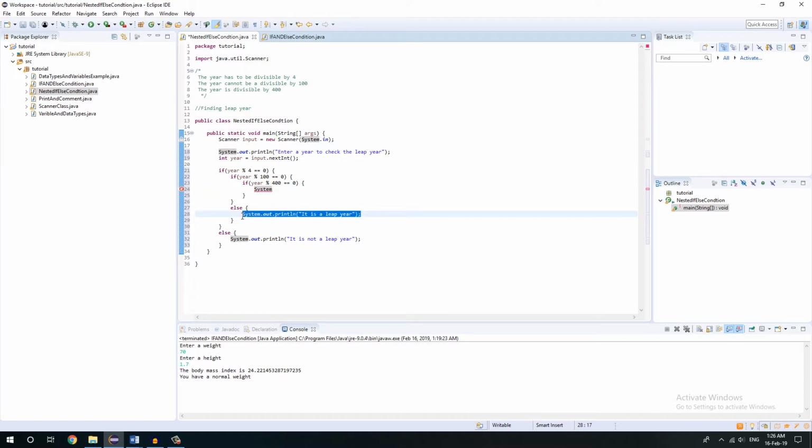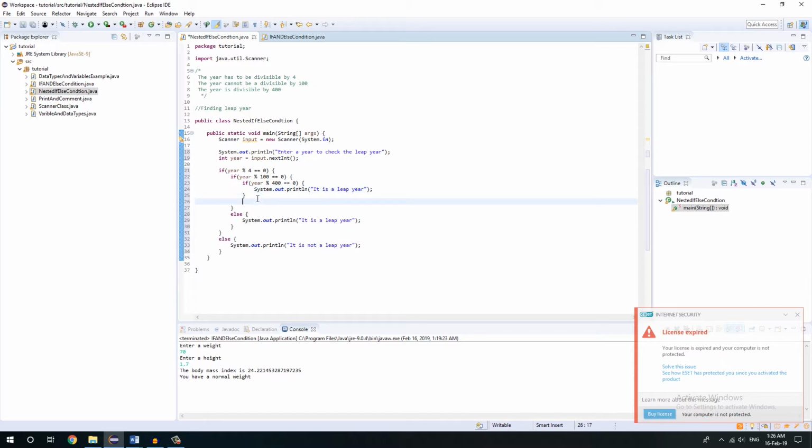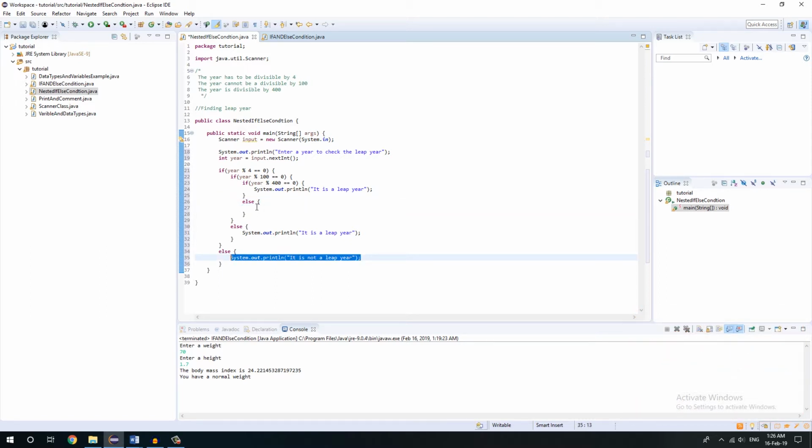Let's copy it and paste it over here. So this is a leap year. If it is not divisible by 100, then we have to give another condition, that it is not a leap year. Doing that, I think there's no mistake, it's done.